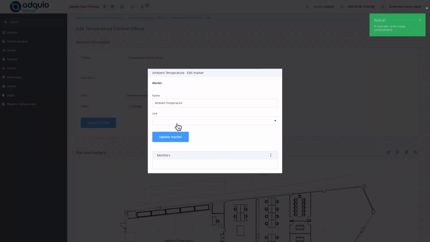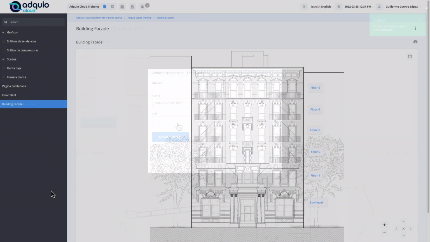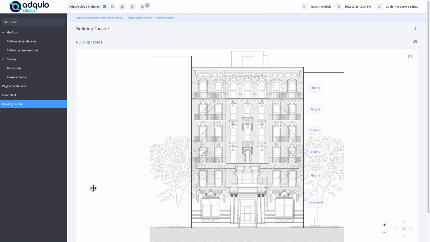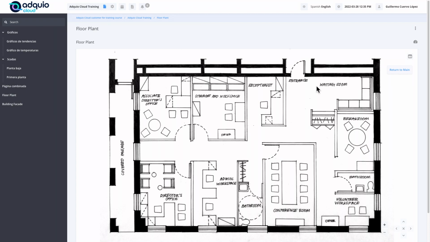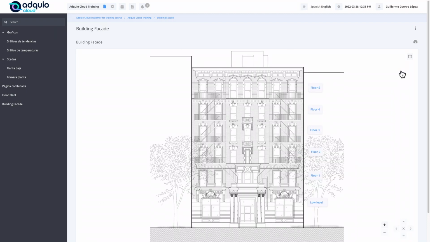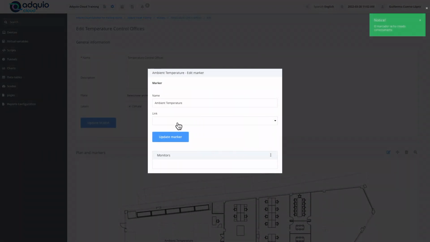And well, the first thing it asks us is if it is a link to another page, because we could be putting a button, if our SCADA is made up of more than one page. Imagine, for example, that we have a first screen within the SCADA that shows us the floors of a building, and that we put a button on each floor to go to the SCADA of that floor, because with this, we would go to each of those pages, right? Since this is not the case, we are going to add a monitor.